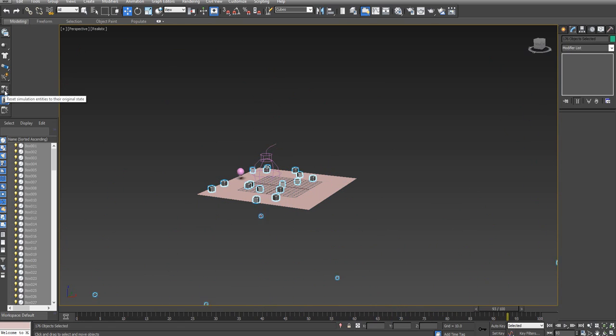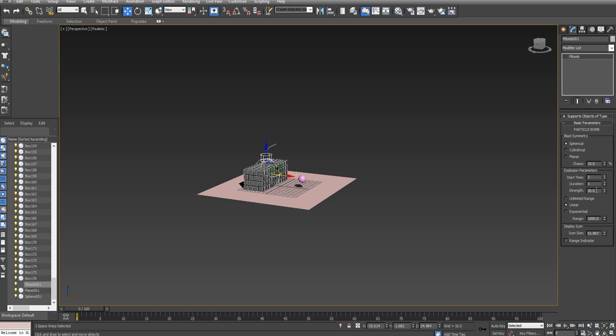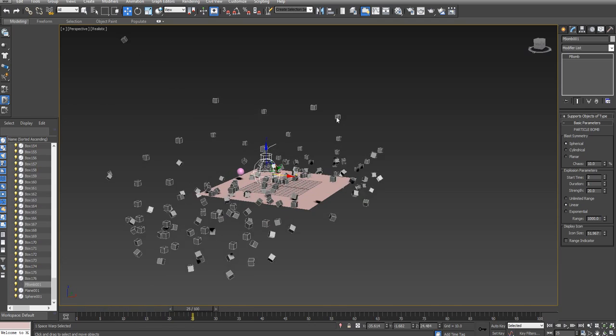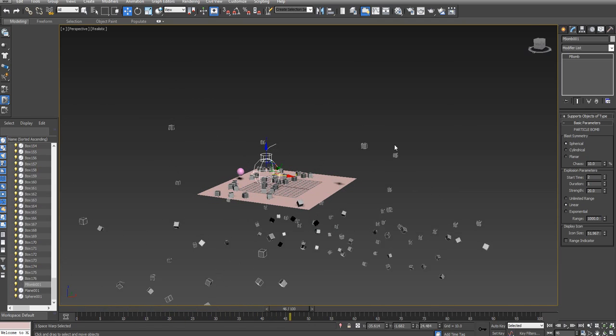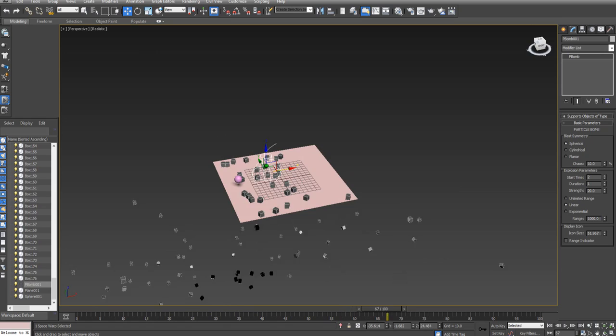Maybe it's a bit too much, but you can change that in the settings. So if you reset, go to your pbomb, and you can change the strength. Change it down to 20. And there you have it. All explodes.